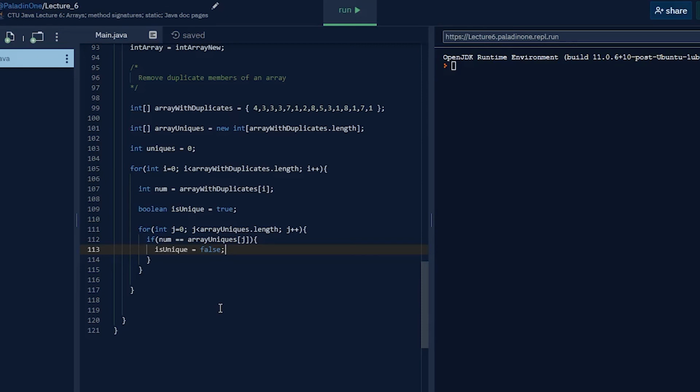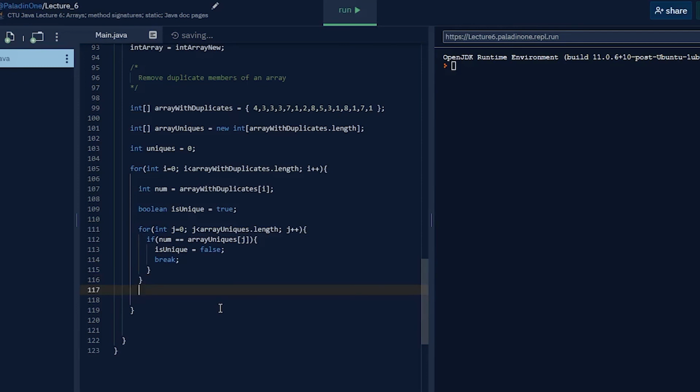And because we found the number in the array of uniques, we know we don't need to look any further, so we can break out of this array. And if it turns out that it wasn't that one, then we just move on.